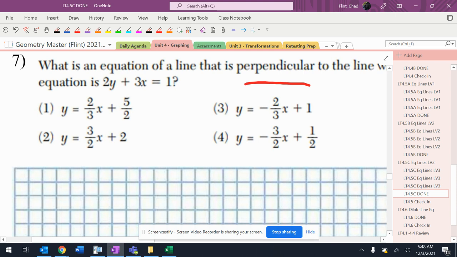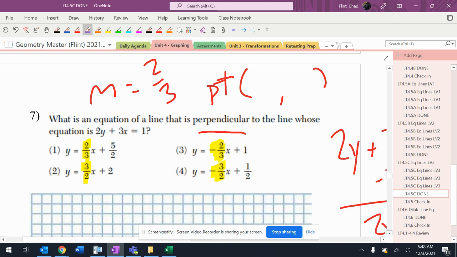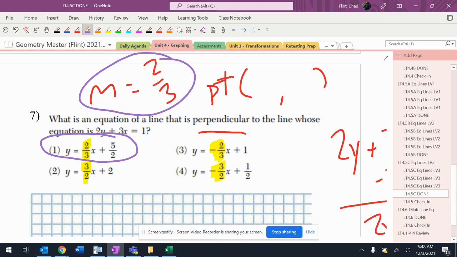And then what you should do, especially because I try to encourage you not to look at the multiple choice answers until you're pretty sure you know what the answers should be, is look down here. I should notice that all four of these lines have a different slope. All right. So I know the slope of my line is supposed to be 2/3. I just figured that out, which means the only possible answer is that one right there, because the other three answers do not have the proper slope in them.